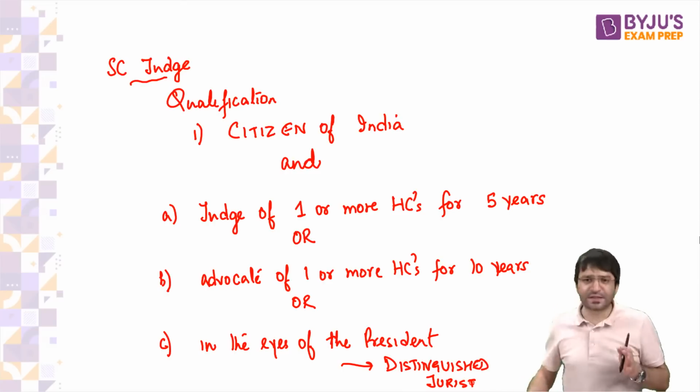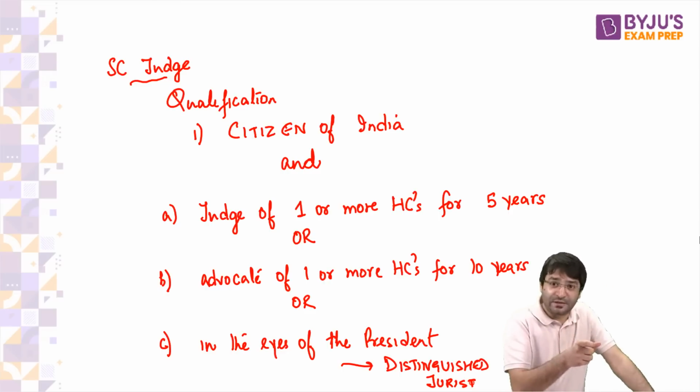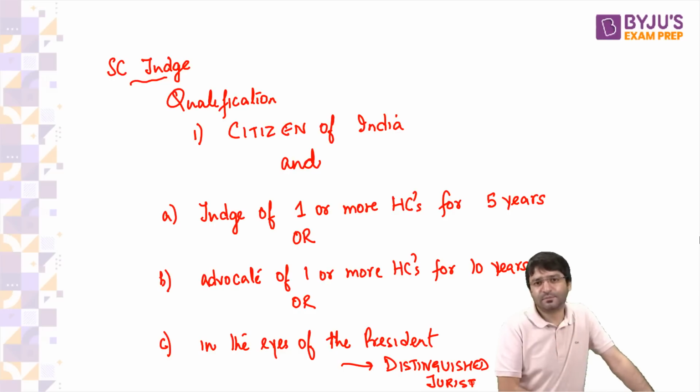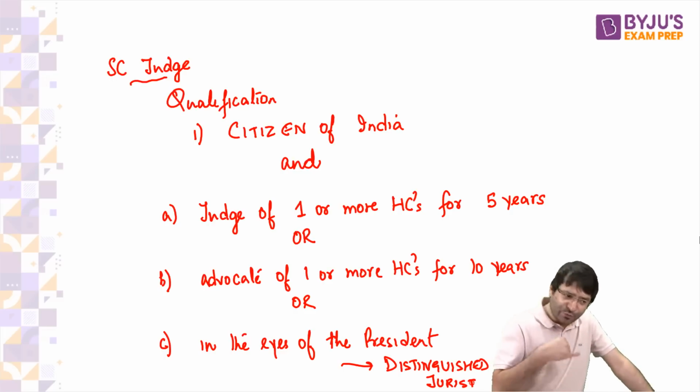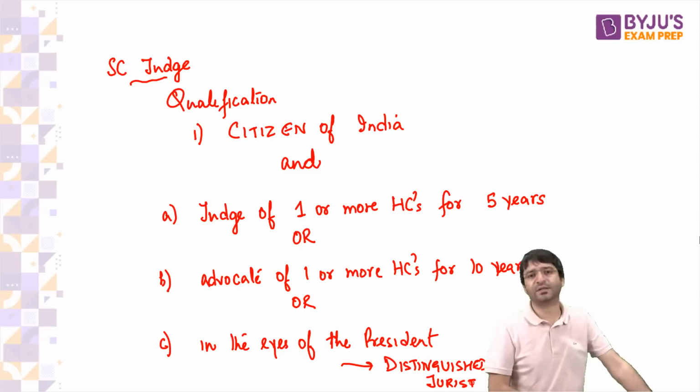What is the role of this Attorney General? Number one, we call him the Chief Law Officer of this country, or the topmost legal officer of this country. Why? Because he represents the government of India in all the cases where the government of India is a party. Second, he presents the view of the central government in all the presidential reference cases under Article 143. Three, to provide legal advice to the central government. Four, to provide sanction in criminal contempt court cases.